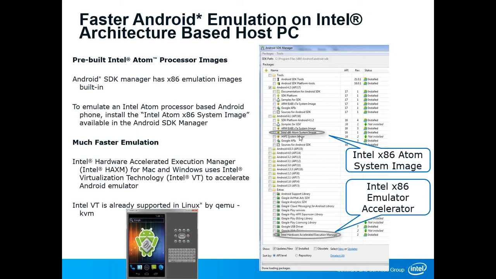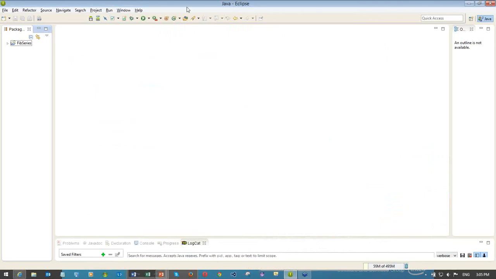Let me show you a sample of how much faster the execution is with Intel HAXM compared to the default Android emulator. First, I will show you the tools installed.